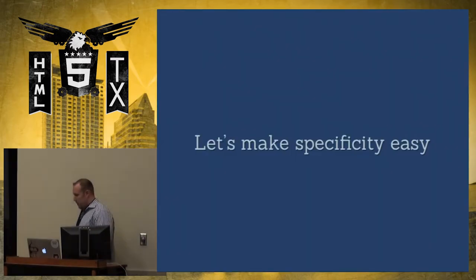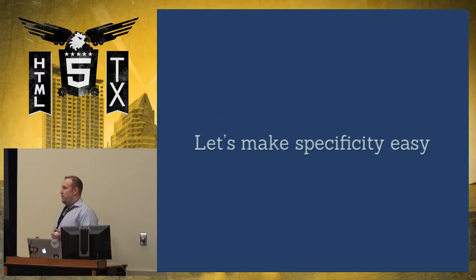So I have right here, let's make specificity easy. You saw how I condensed a couple of examples and made them single class names. Wouldn't it be great if a lot of your CSS was all just one to two classes? You wouldn't have to spend the constant guessing game of, hey, is this going to override that? What do I need to get over here? It's really simple. You're using a class here and a class there. It's easy to know what's going to override the other.